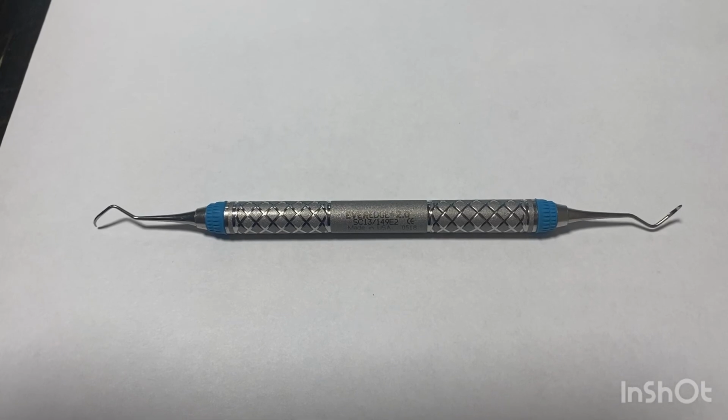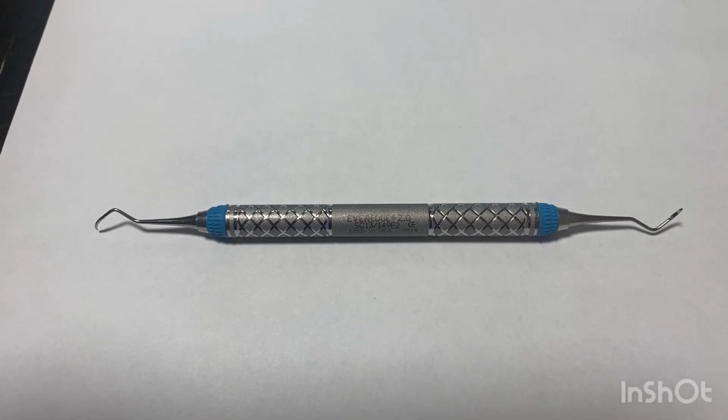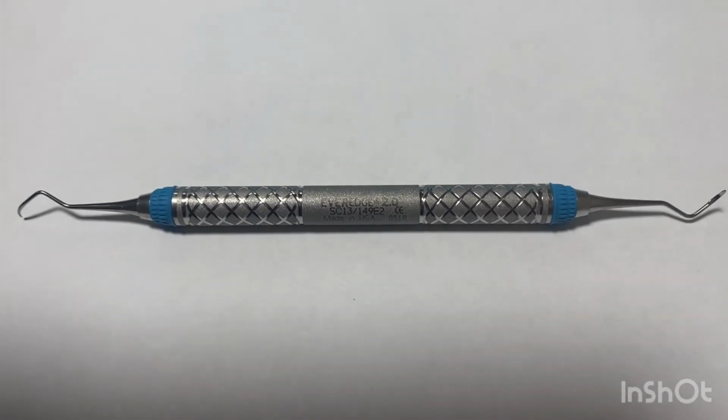And this concludes our demonstration on the Columbia 1314 Universal Curette. Thank you.